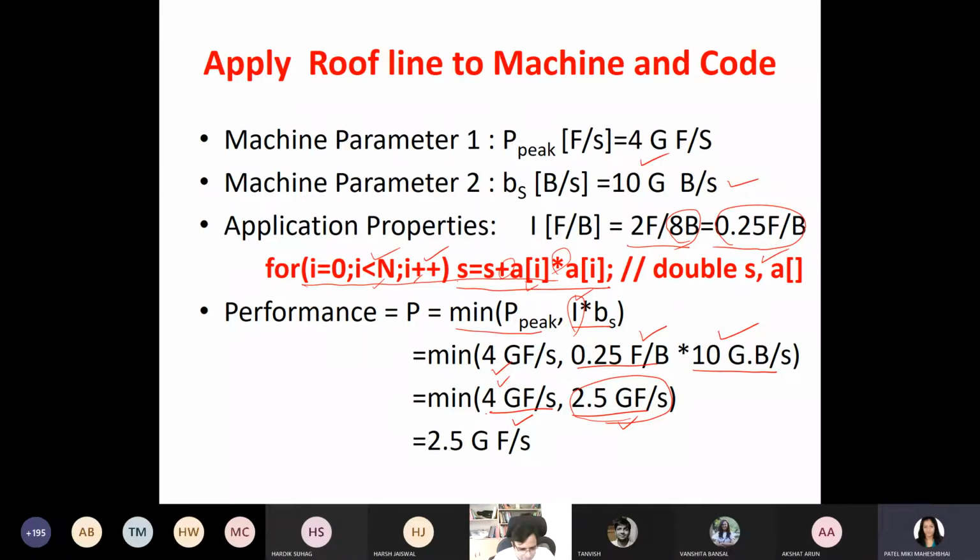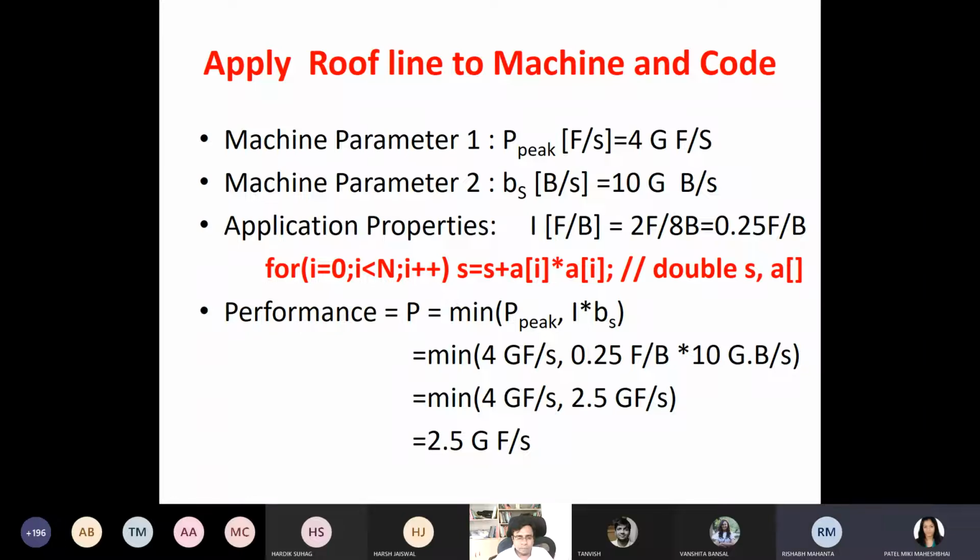Sir, I have a doubt. When we are measuring performance, are we measuring the performance of the hardware or the whole system on chip? Whenever we measure performance, we measure it with some benchmark. We run a benchmark and measure.